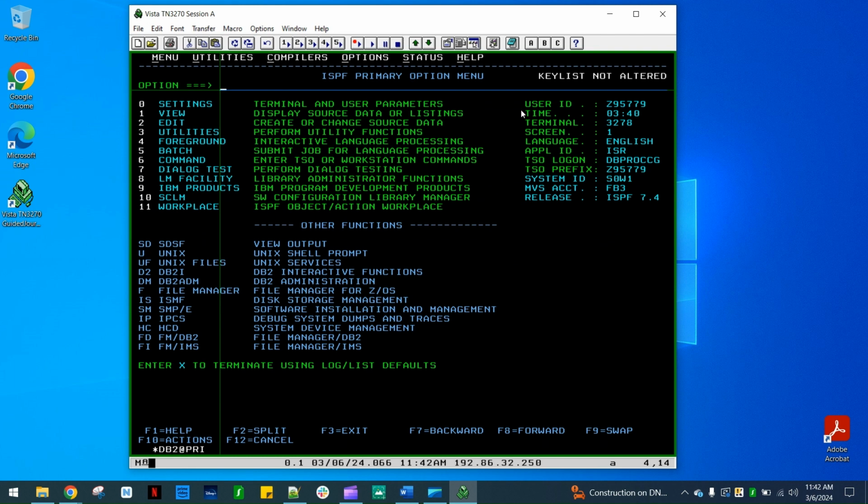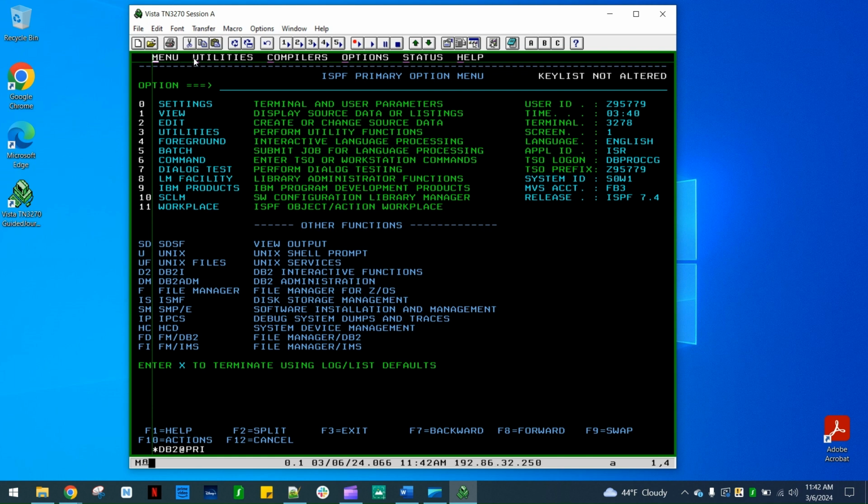What else do we have here on the right side? You will see the session information. In here you have some information about the mainframe, your user, the time, the terminal type, the language, and the ISPF version. Here on the right side, you can have another setup, not just this one, which is quite useful at times. In order to change this, this is part of the menu up here, the status.